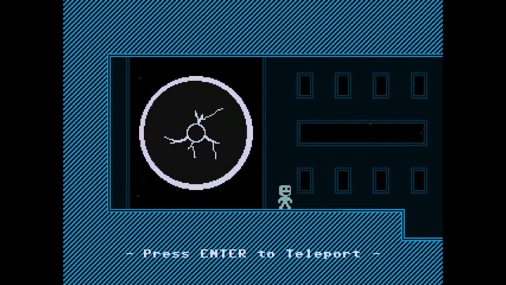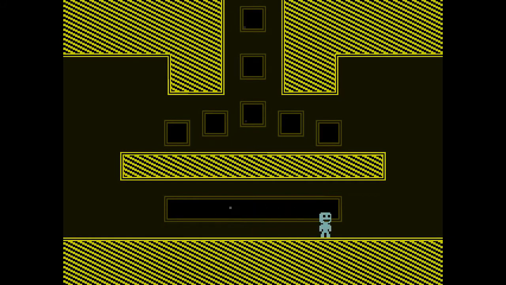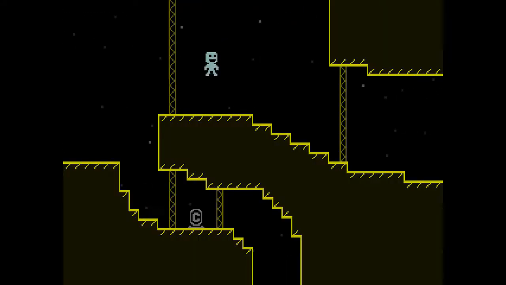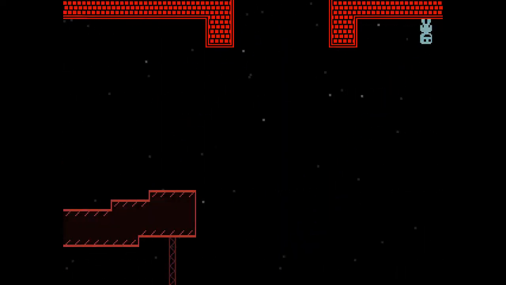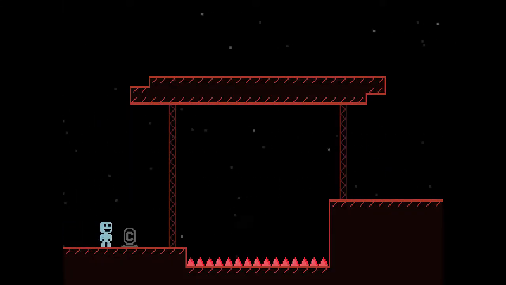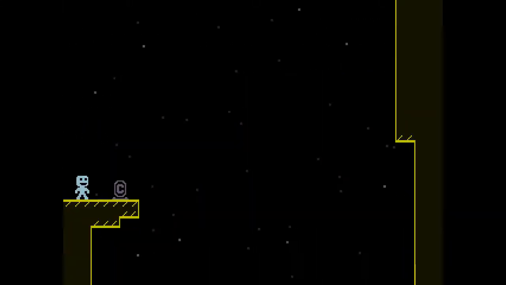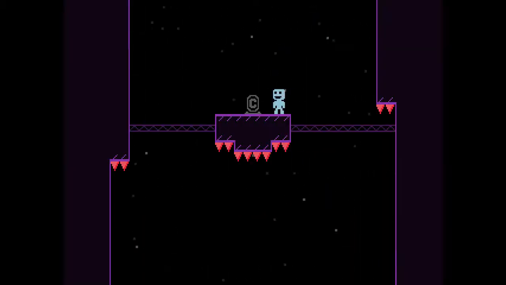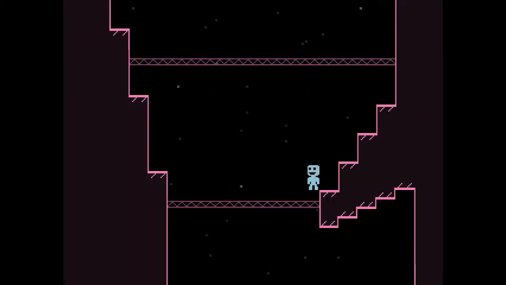Let's get out of the ship here. There's a teleporter. The game will save at every teleporter. And then you can just jump out of the ship and start going places. Like I could go down there. I could go this way. I could go down there. Down to some cave areas.